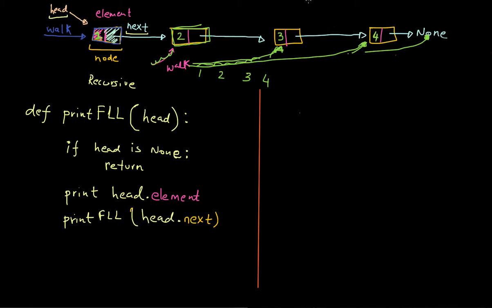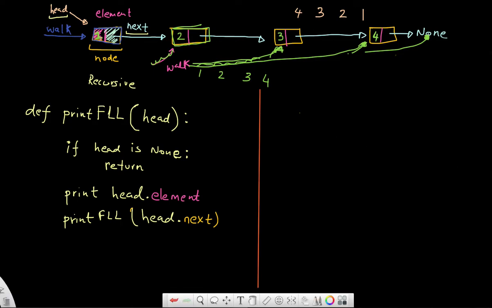I would like to print them out in reverse order, meaning the final output should be, if correctly implemented, in the order of 4, 3, 2, and 1. This is what I would like eventually to get printed. I'm going to do the solution via recursion, and we can again compare the forward printing of my linked list side by side.